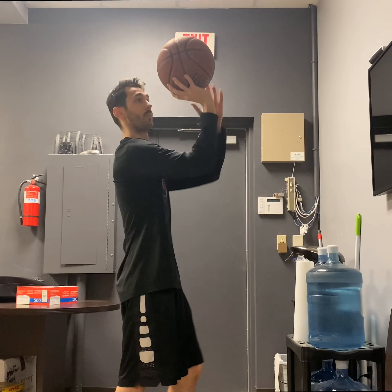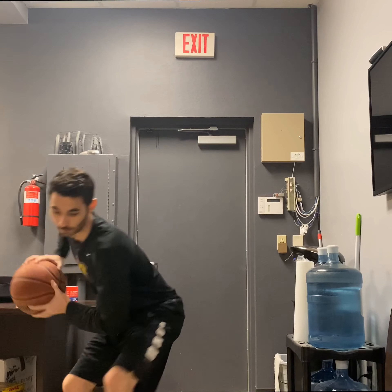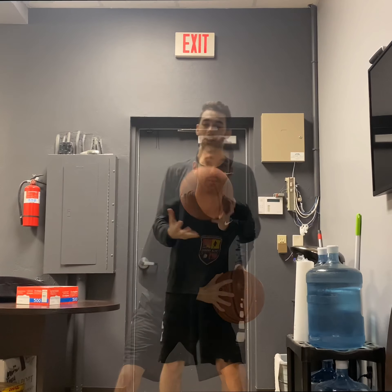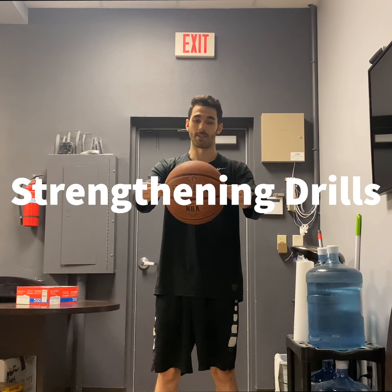When we're holding the basketball, we want to have a tight grip on the ball — we don't want to hold it loose or someone can just slap it right out of our hands. I also don't want to have the ball right in front of me because that's where the defender is. I want to have that ball nice and back, right on my hip area. One hand underneath ready to shoot, and my guide hand on the side — ready to pass, dribble, or shoot. I'm down in my triple threat stance, ball right at my hip. I can pivot, protect the ball, keep it low and tight.